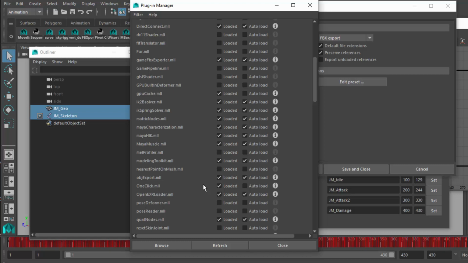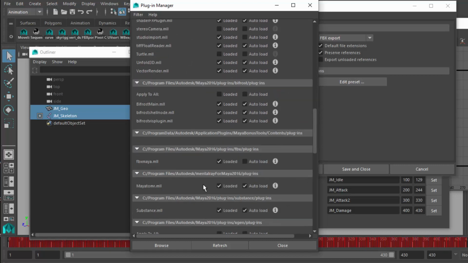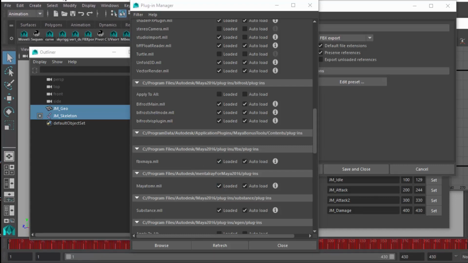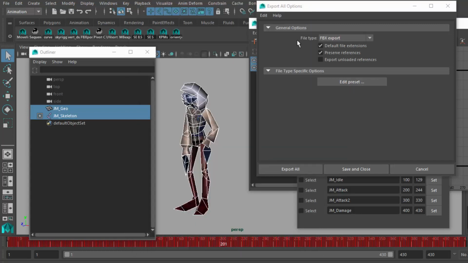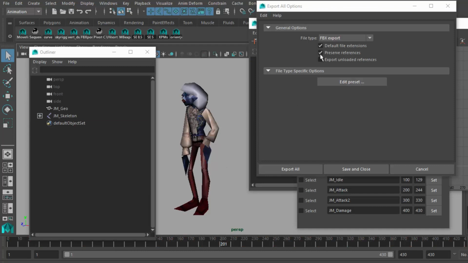Depending upon the version of Maya that you're running, you need to either go online and find out where those are. Mine is here under FBX Maya LL, and I simply clicked on loaded, and have it auto load as well. And so this is what I need, but if you're running a different version, since I'm running 2016, you need to find out if there's some sort of new way of installing it. It was loaded with Maya in previous versions. Now I believe you have to go get a download online, etc. So I've got the FBX export loaded, which is why it's now selectable here. If you don't have it as a selectable, it means you don't have it loaded. You need to make sure that that's going on.